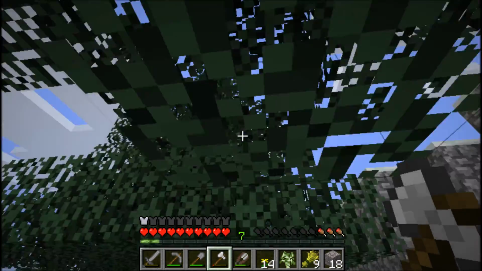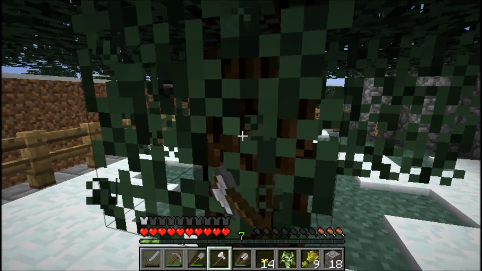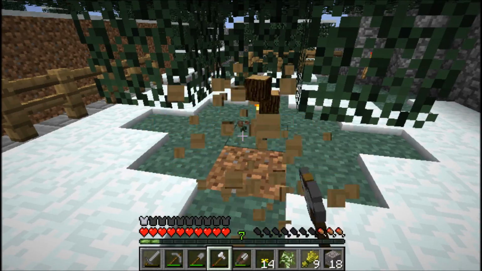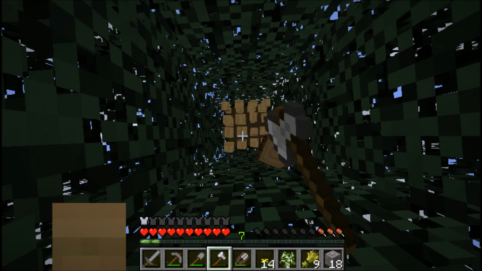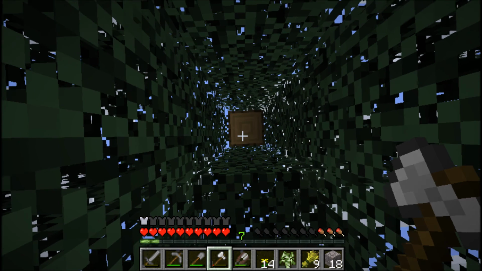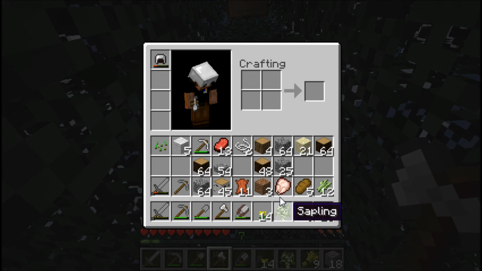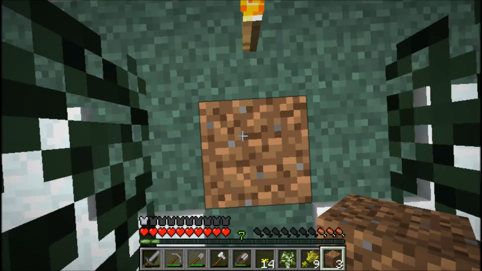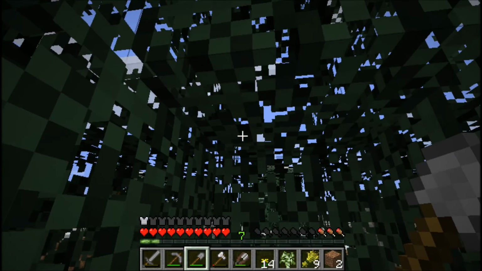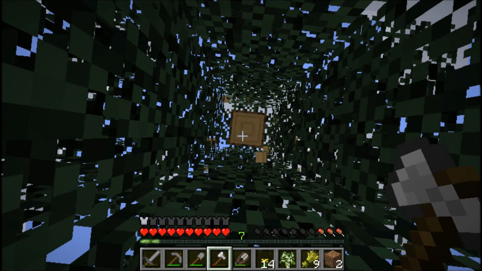I had suggested to Notch through Twitter about being able to use dyes on glass panes, so that way you can create a stained glass look. Love it. I've actually used a mod that had that, and it was all right. The textures in it could have been better, I guess, but it did look extremely nice.